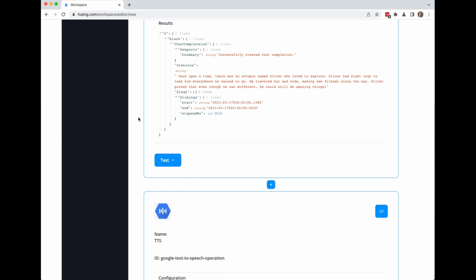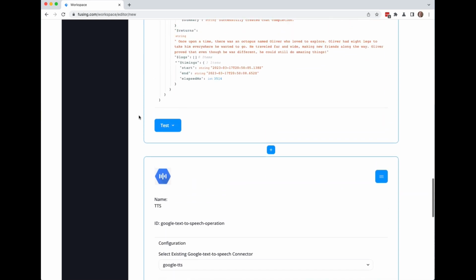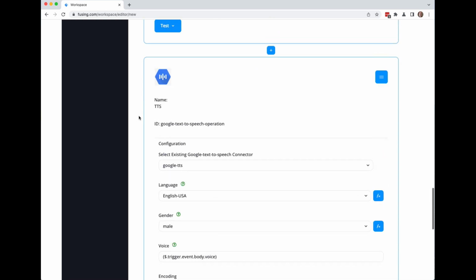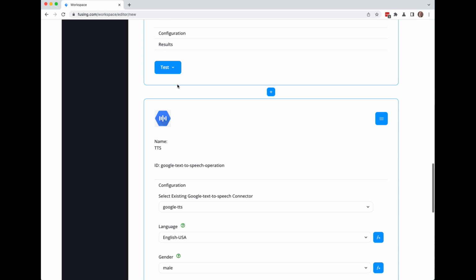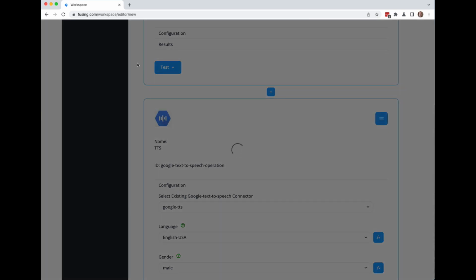So if I run everything from, let's see, where do we want to run this from? Here. So start to here. So we'll get a new story and we'll get the results.